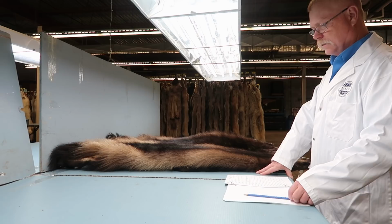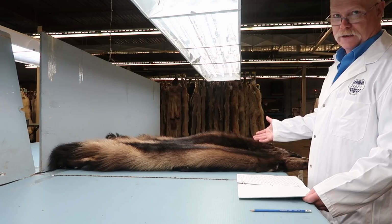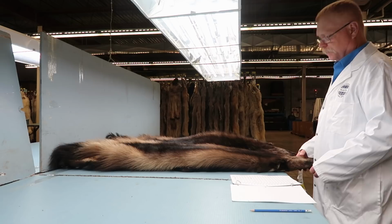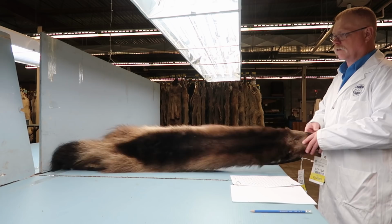Just looking at the wolverines a little bit. When a buyer comes to a sale, the wolverines are on display. And it's a top-down system, so we start off with the biggest and the best fur quality first, and then you sell all that size and get to your poor quality ones. Then you go to the next size and do the same thing over again. So what we're looking at is the top wolverine in the sale. It's a 5XL, lot number 91. So one is the first lot. And then the buyer can see it for quality.